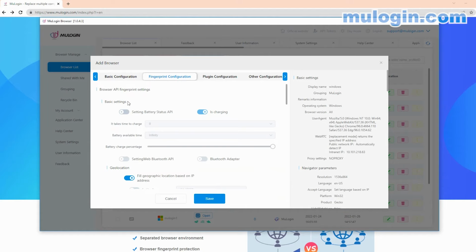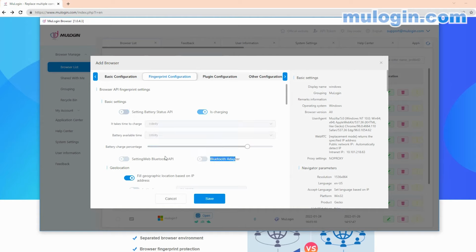Click Fingerprint Configuration. Set Browser API fingerprint here, such as battery charging mode. Set it according to your own needs. Bluetooth-related settings.